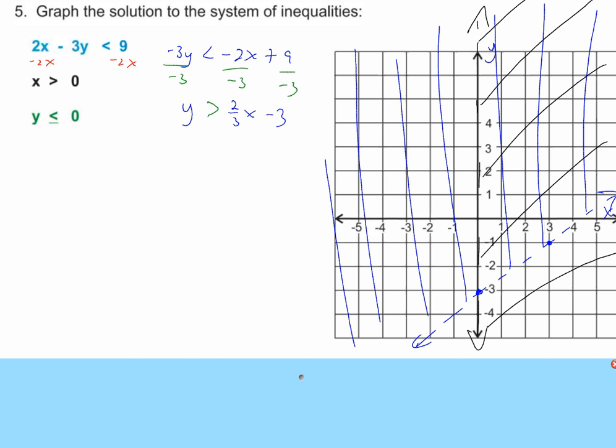Are any answers possible down here? No, because there's not blue and black. The only possible answers right now are where there's both blue and black, but we're not done yet, right? Got to do green. And green is a solid line on the x-axis. And we shade where? Below.